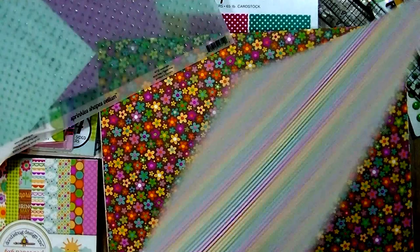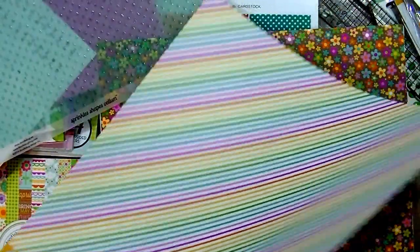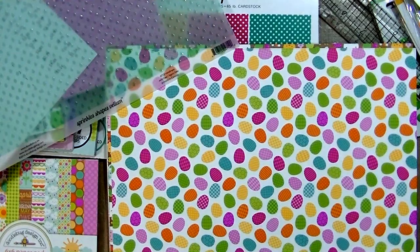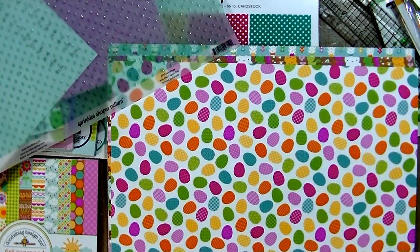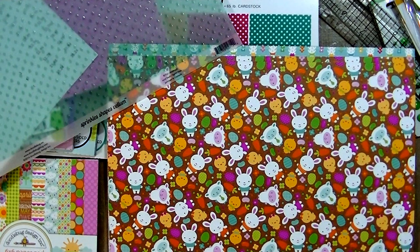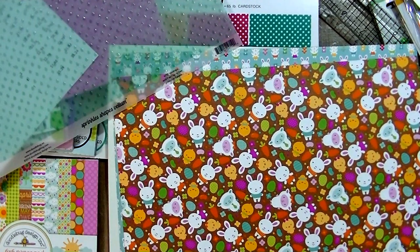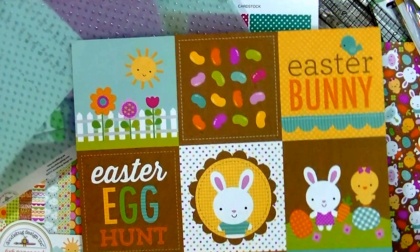This is the Easter Parade paper — beautiful stripes, then your little chicks with bows on top of them, so really cute. Then flowers, and then great cut-aparts for cards — super, super cute. I got two of those. Then you have the eggs, and the reverse side is the jelly beans — I got two of those. Then one has the rabbit and everything on the back — more cut-aparts there. Little four-by-fours, aren't they adorable? I got two of those. And then one has bunnies on one side and carrots on the other — two of those.